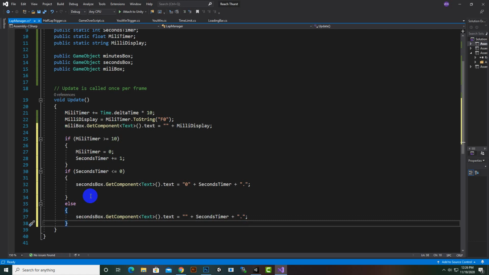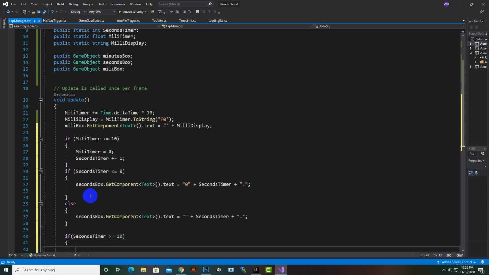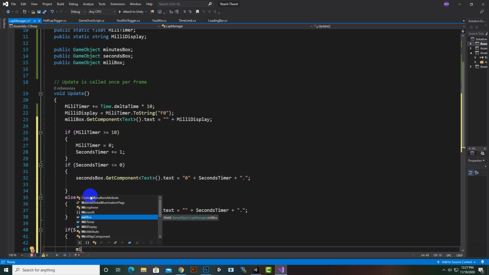This is nice. After this else statement, we will add another if statement. So here we will say second count equal to or greater than 10. Then what will happen? Second count will be 0, and definitely the minutes count will be plus equal to 1.